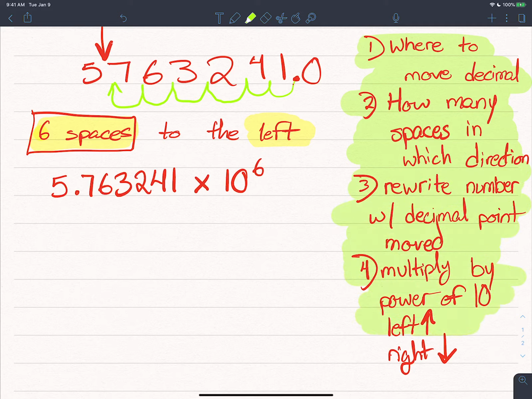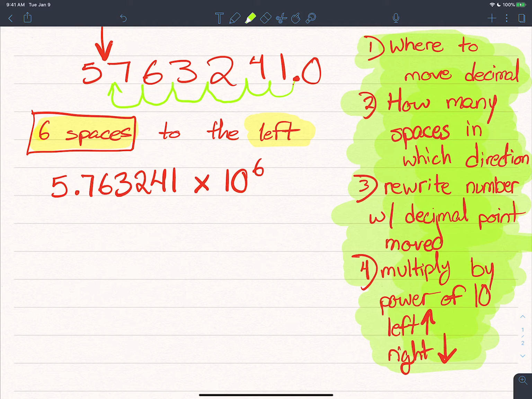Right? And when we go up or down, if there is no power of 10 already visible, then when we go up or down, we are starting at 0. We're starting at 0, and as we go up and down, we move up and down from 0. Sometimes we may have situations where there is a power of 10 showing, and in that case, we start from whatever power of 10 is showing already. Right? So that's what we're doing here.